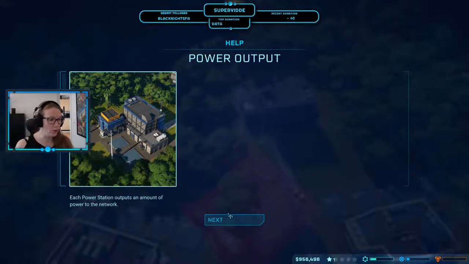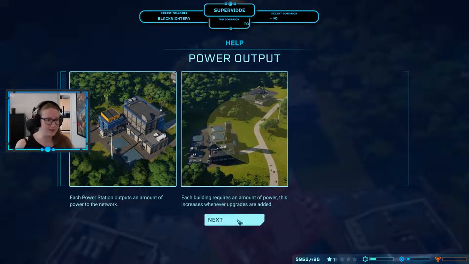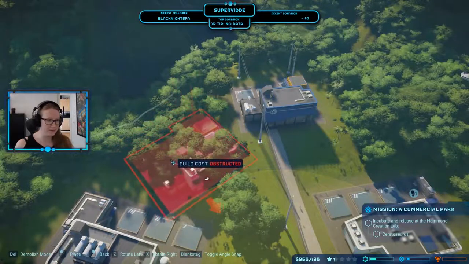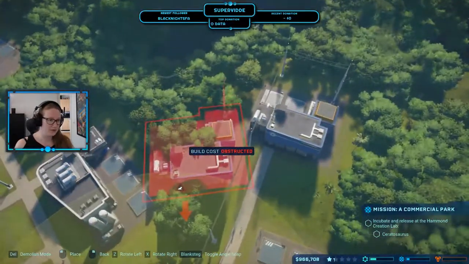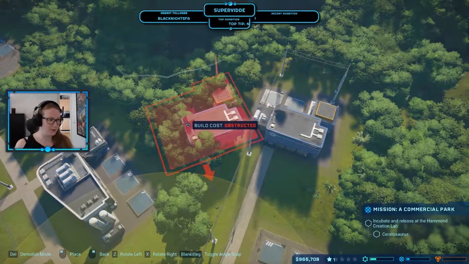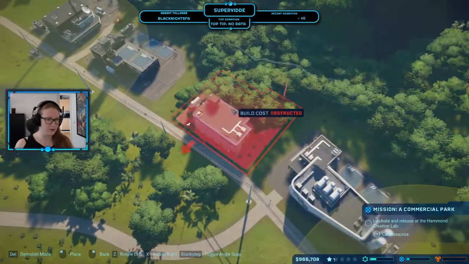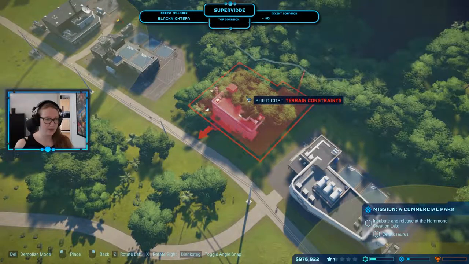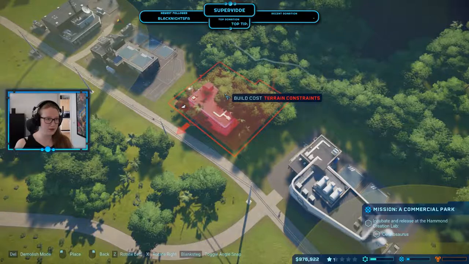Yes, I know! I'm building it! I'm just having a hard time finding out where I'm supposed to be placing it. And those screens right now, they probably had very important information that I just ignored. Let's put it over here then. Why can't I put it? Terrain constraints. I don't care about that.